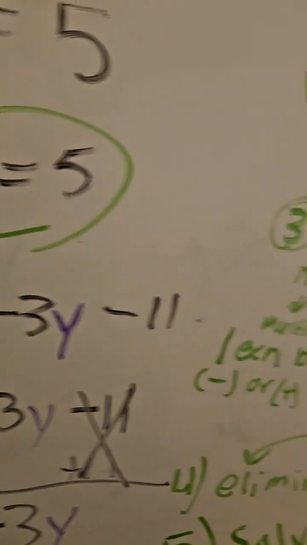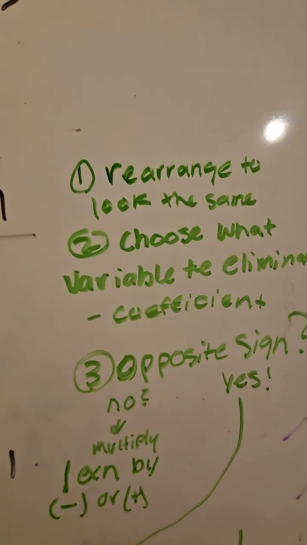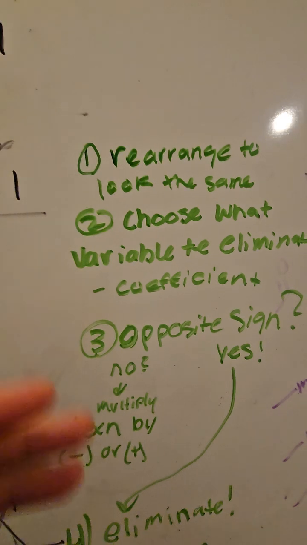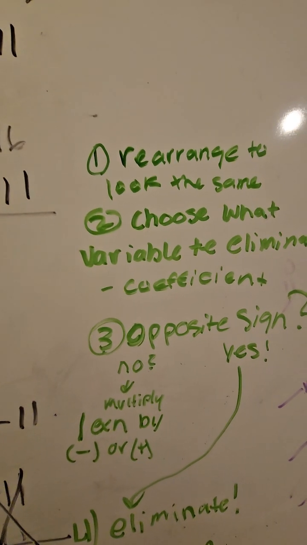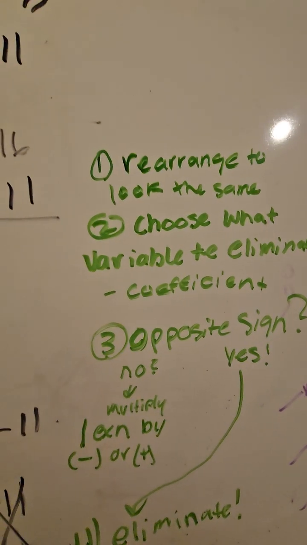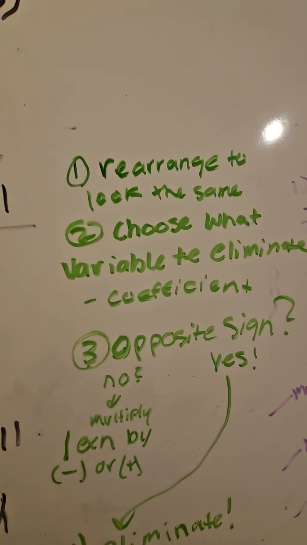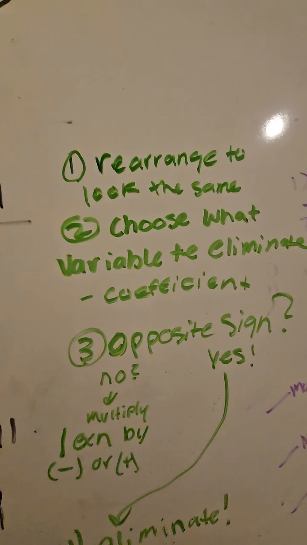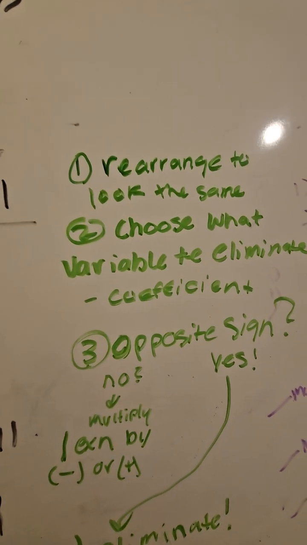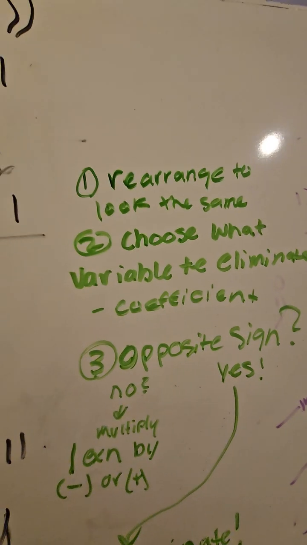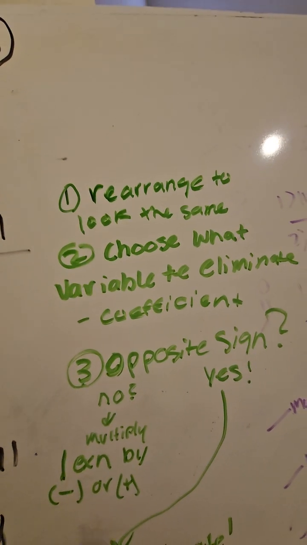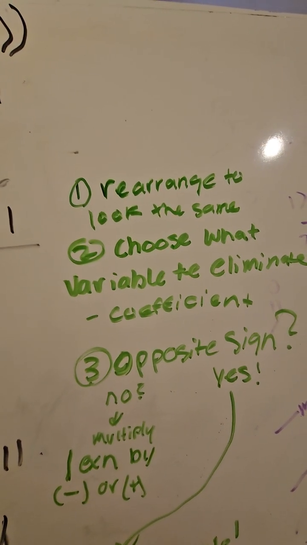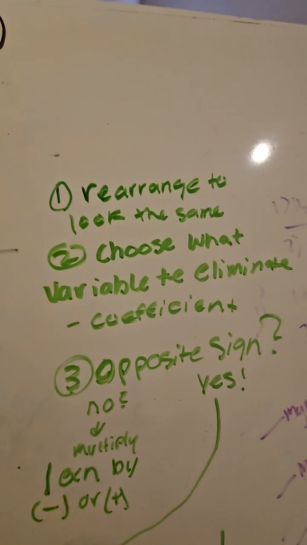Okay, so let's see. We rearranged the equations so that they look the same. Well, not both of them, just one of them, to match each other so we don't get confused as much. I think you could honestly skip that step if you think you won't get as confused. But if you're getting a little more confused right now, maybe later on when you're more comfortable with seeing equations that aren't in the same format, maybe you can try solving like that. But that usually takes a while.